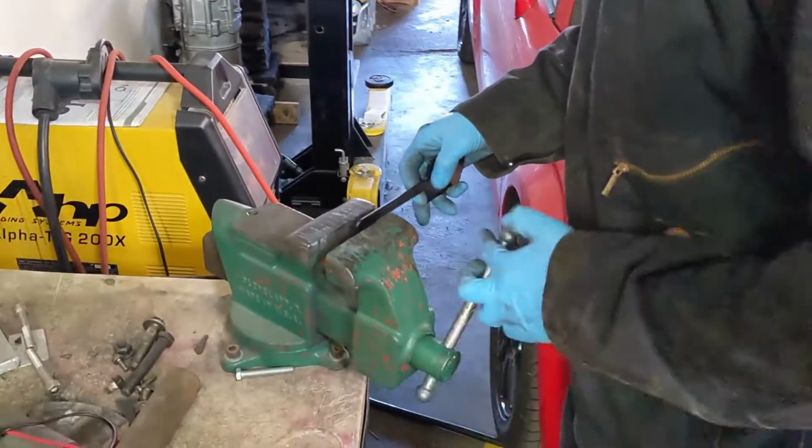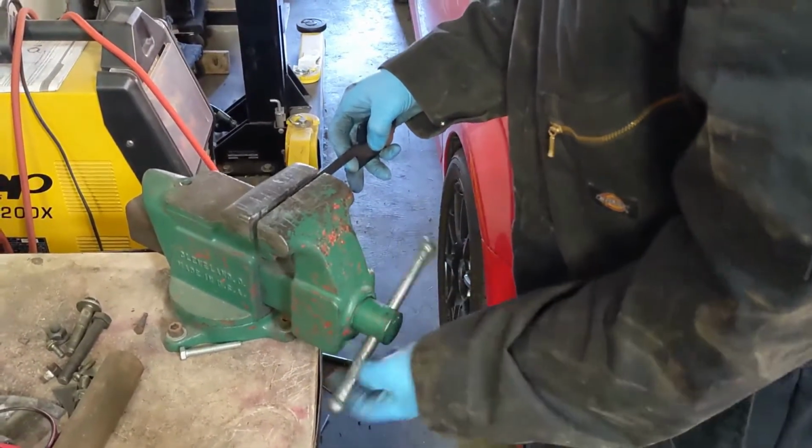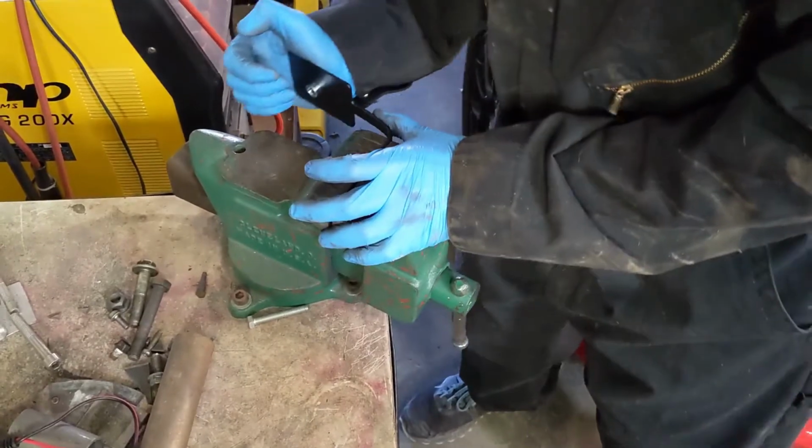Follow the included instructions and bend the backing plates to their approximate angles. These backing plates are actually what your top bracket is going to thread into.